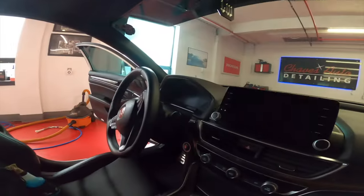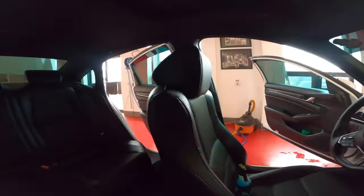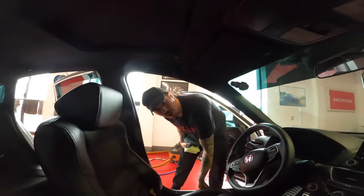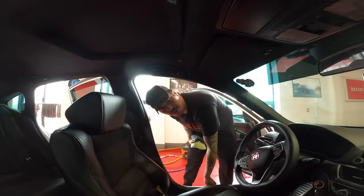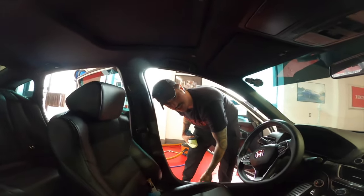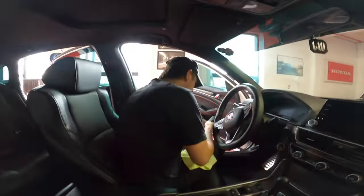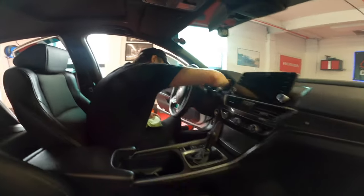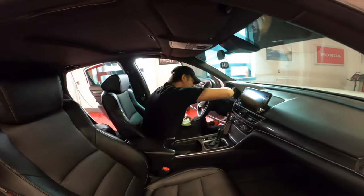All right guys, we're almost done. We're doing the final step on this car right now. Andy's just cleaning the windows. My trick didn't work — I tried to go to the bathroom for half an hour and I thought the windows would be done, but I think Will's just slacking. The windows, unfortunately, don't clean themselves. Oh man, who did this side? I did this side. Very dusty.